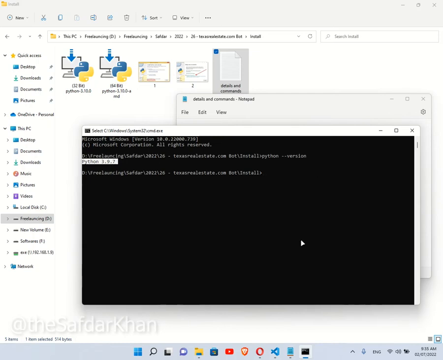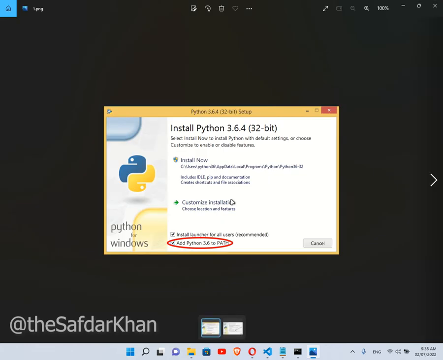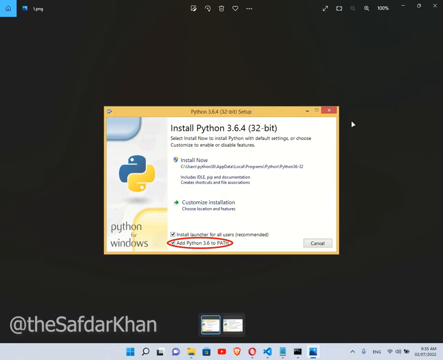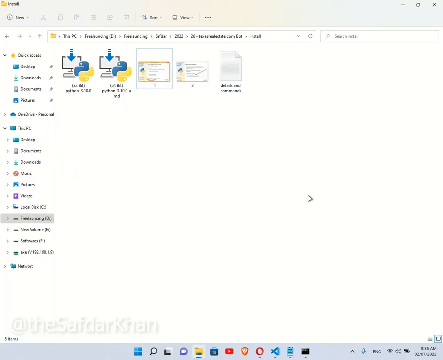But if you get any error or something like that, Python not found, then you have to follow, first of all for Windows, you can install the 64-bit version, and if you open that, then you have to check this Python 3 point some version and then press Install Now. After that, that will be simply installed. And on the last step, if you see something like disable path length limit, you have to press on that, and perfect, you have successfully installed Python 3 on your Windows.